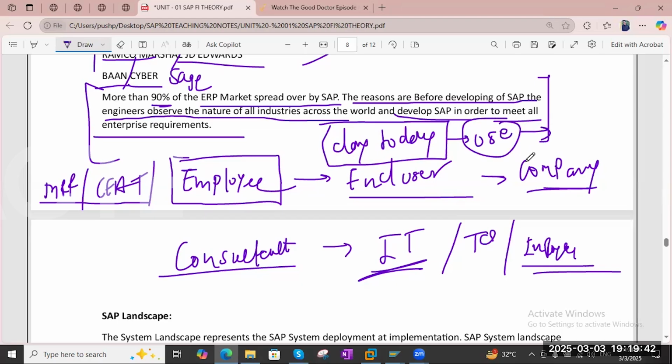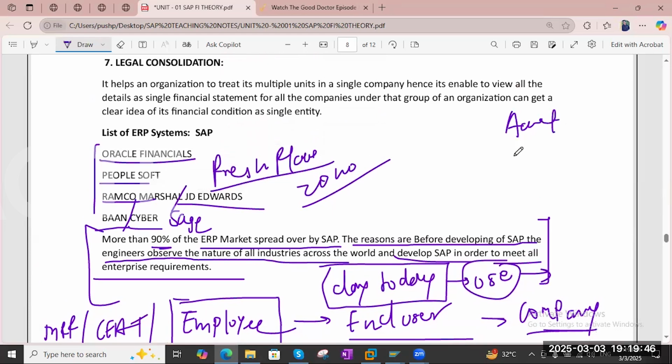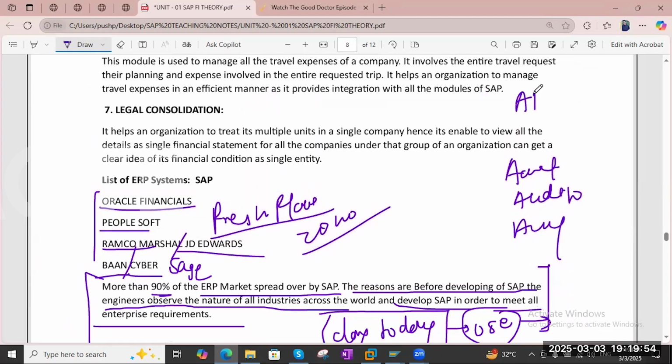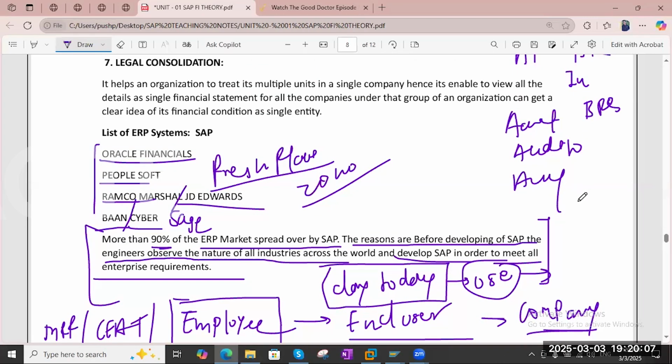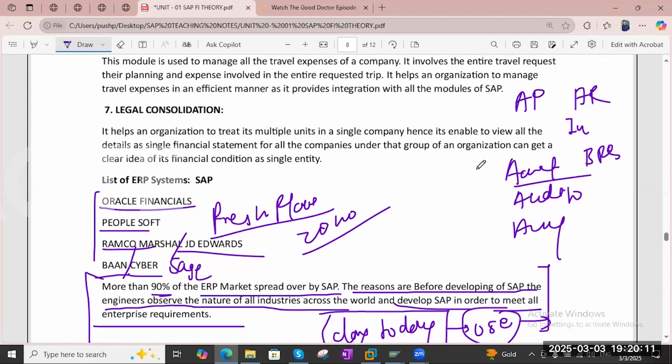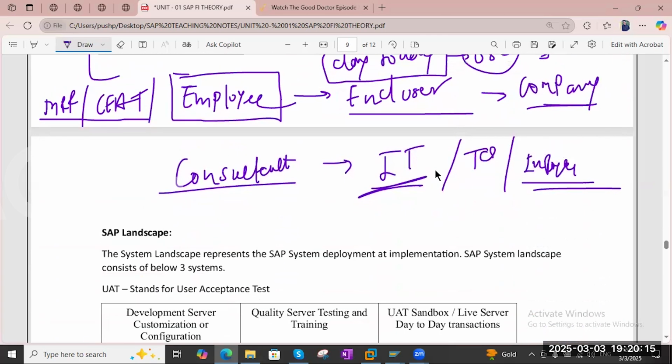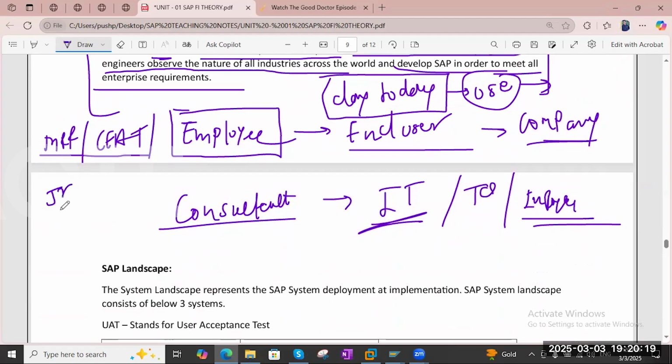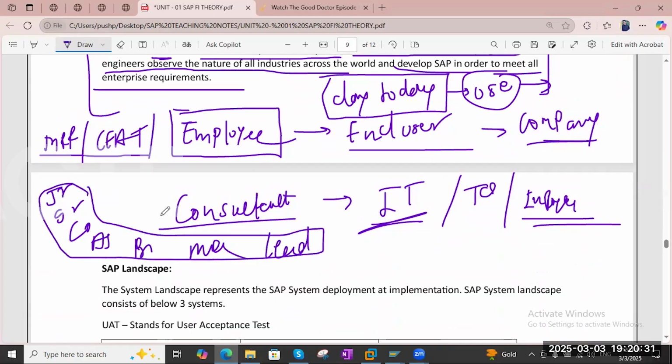And end users will have different job profiles. Somebody will be an accountant, somebody will be an auditor, somebody will be an analyst in accounts payable, invoice processing, accounts receivable, bank reconciliation, or he might be a junior accountant. Like this, there will be multiple job profiles among the end users. And among consultants you see junior consultant, senior consultant, consultant, associate consultant, project manager, manager, team lead. But all these profiles will work on projects. There are different types of projects also. That we are also going to discuss in detail.